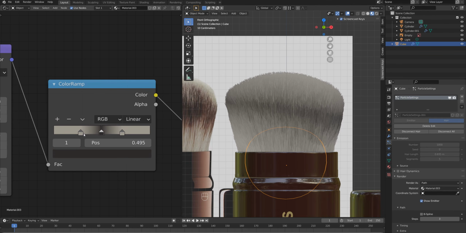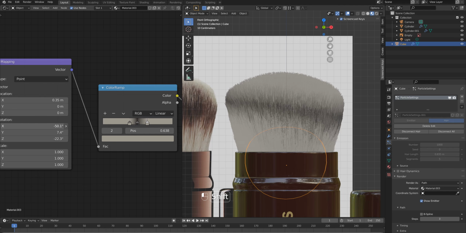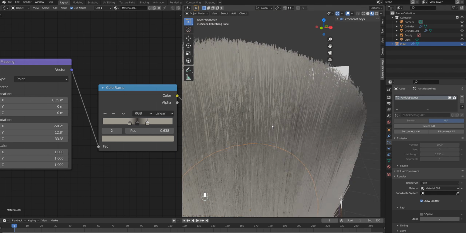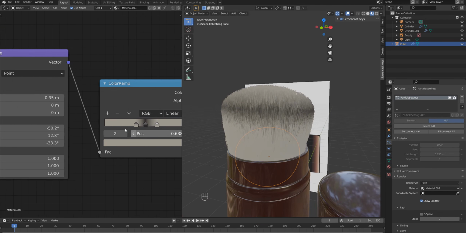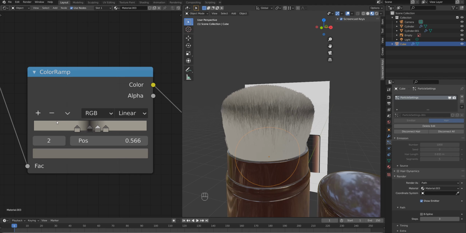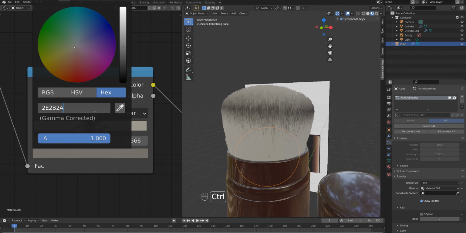Let's actually put those sliders a bit closer to each other. Like this. Then I'm going to rotate it more. So yeah, something like that. Let's actually bring in one more slider. So I hit plus icon. I'm gonna copy this value and paste it for that slider as well.